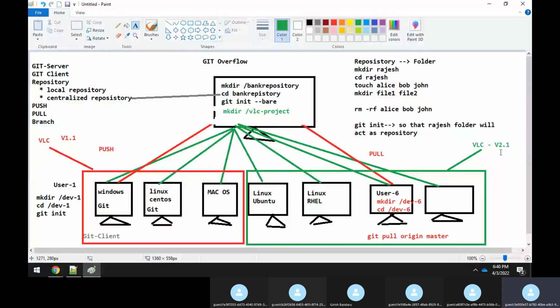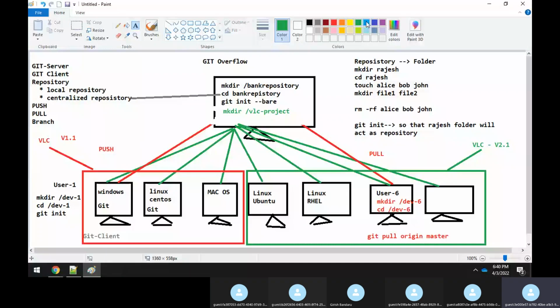So a lot of code is committed, and it leads to a lot of confusion, because these people are working on a 1.1 version, whereas these four people are working on a 2.1 version. There will be a lot of code changes between these two versions. So committing into one single location is not good, it's not correct. Hence they will try to create branches.